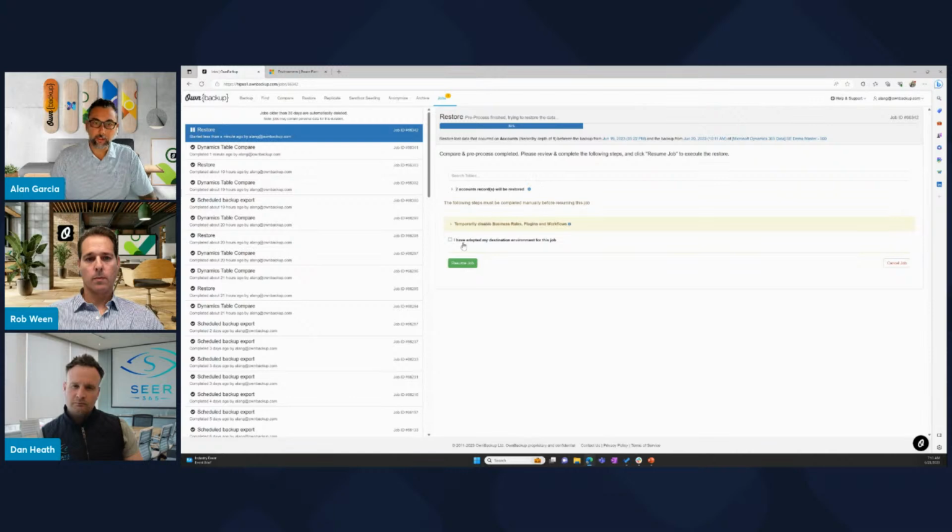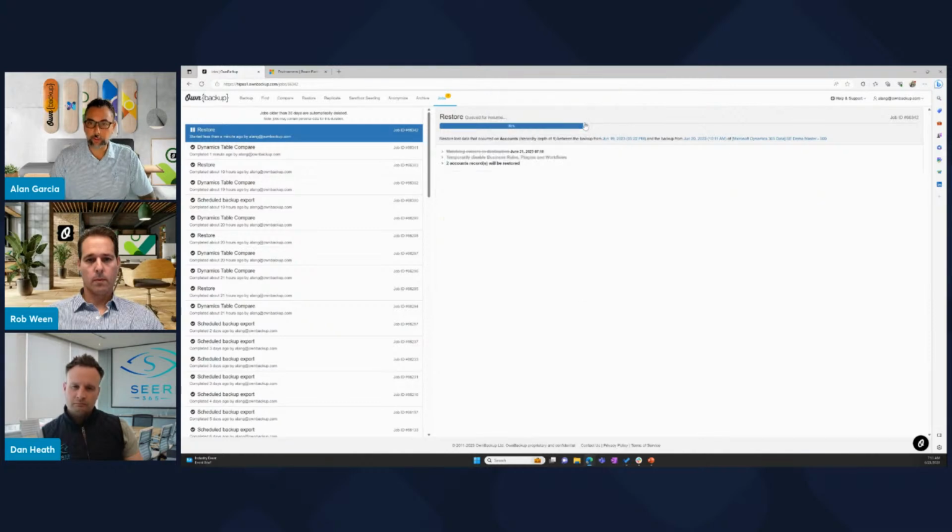And then as you can see here, we can initiate this and have that right back in just a matter of minutes to the target environment. A couple of key things to note here too is that we can write back, since we're writing through the Dataverse API, we will write back to a sandbox environment or a production environment. So you can actually repeat the process into the production environment with very little, if not no effort, when or if the time comes.